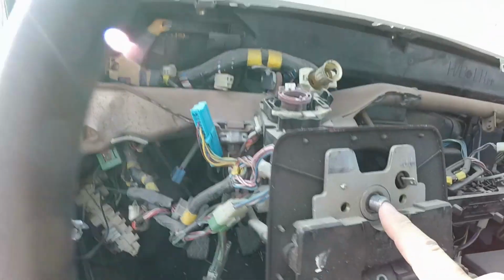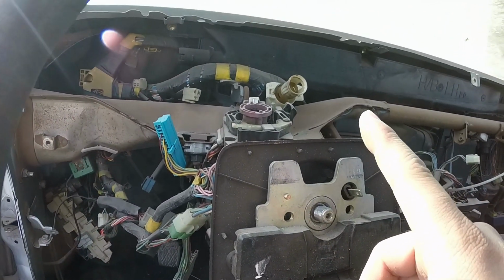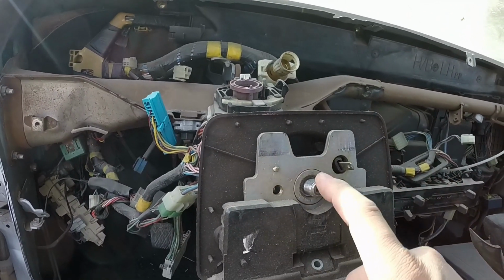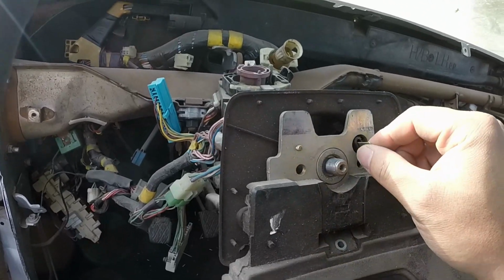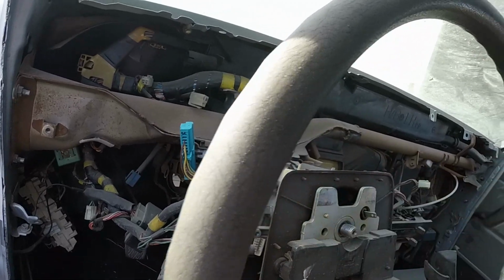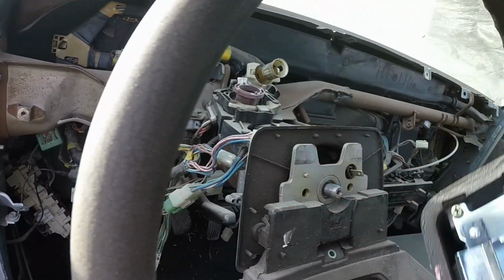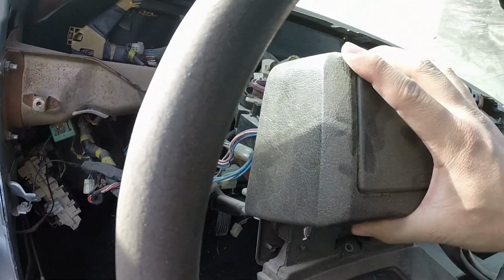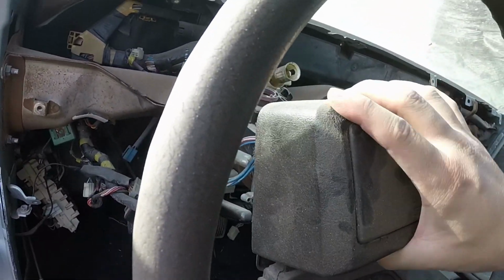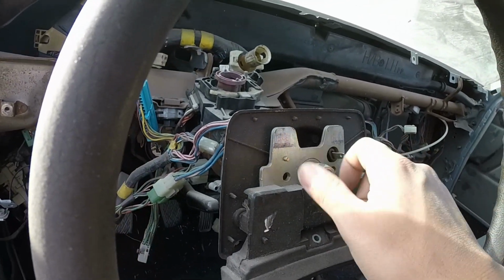But I went to the junkyard and I got one off of a like the same year Corolla but different model. I forgot what the model name was, but you have to take it off and change the internals and everything. If you guys want me to show you what it is, I could show you guys, but that was pretty much it. So this is nice and clean now.